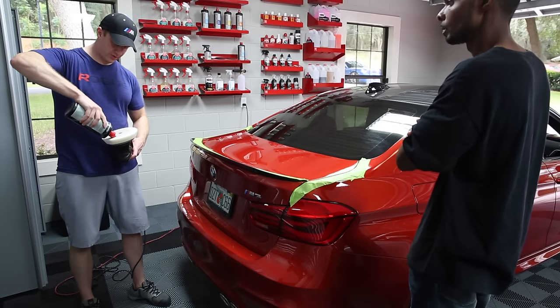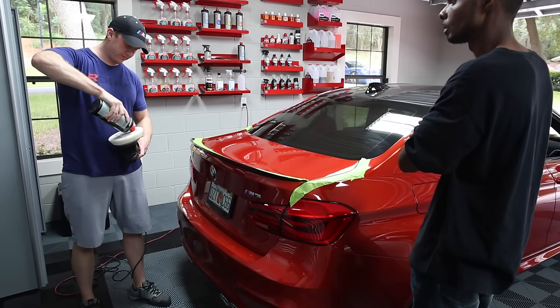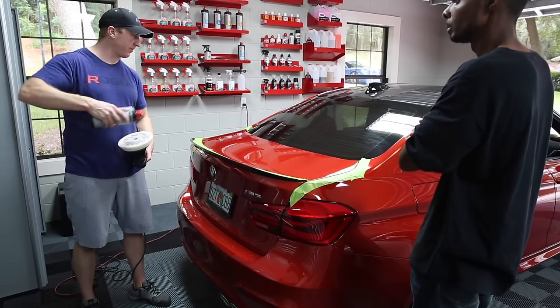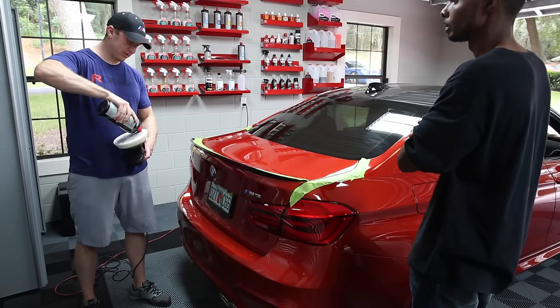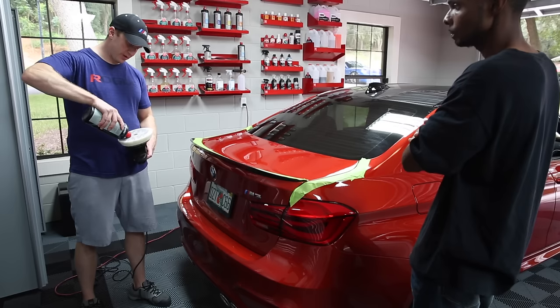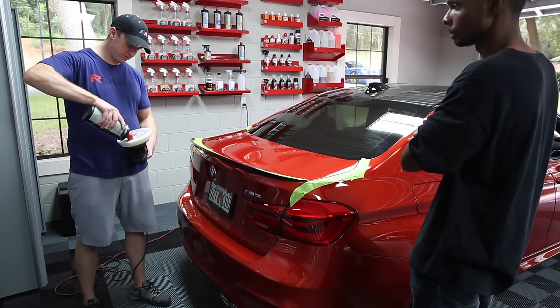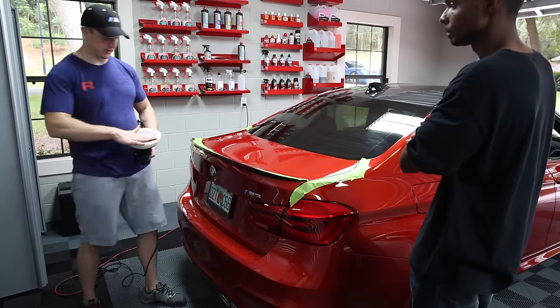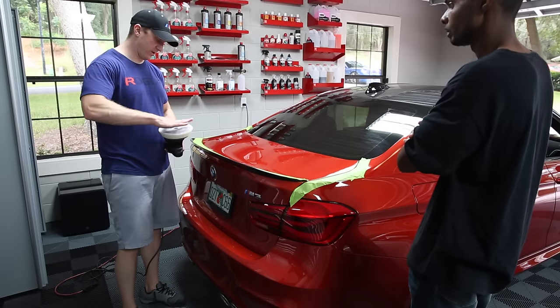You can't really put too much polish on, but if you put too much, then it flings around all over the place and makes a mess. So initially you'll need to butter the pad with your finger. It's not really an exact science, you just put it on there and move it around.